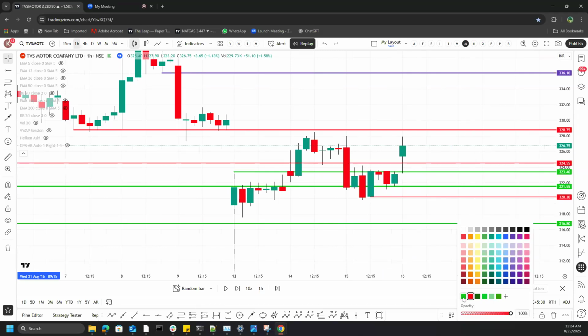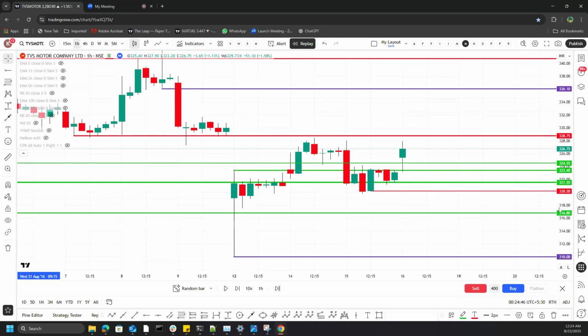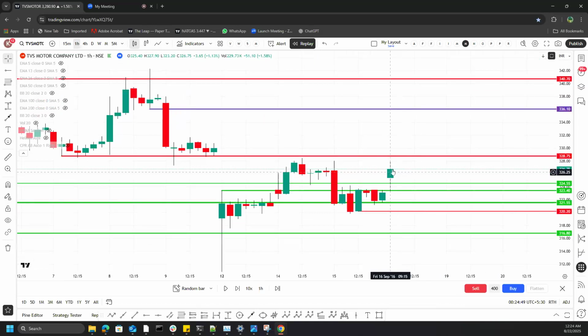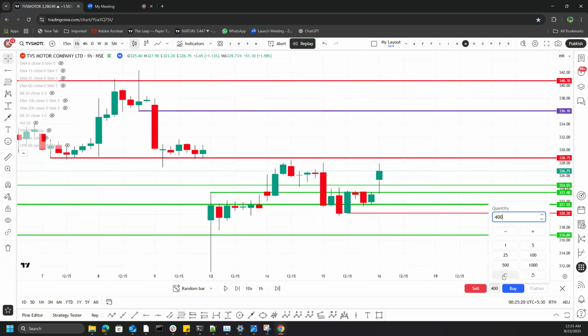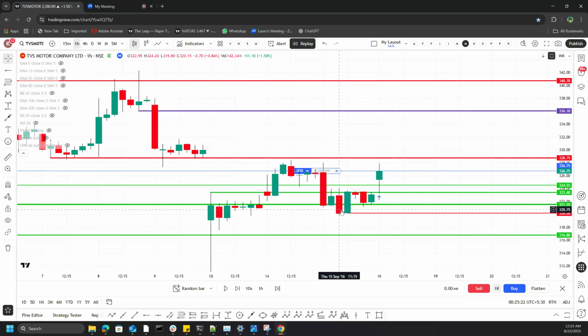So now can we say these are supports? Ideally, yes. You know what, I can consider this another strong candle for me to bet on. One can bet on this candle with a small quantity if we do not have conviction. Probably I waited for one more confirmation, and this is the confirmation for me. This candle is telling me there is no seller below this particular level. So let's see if I would have bought some thousand quantity in this.